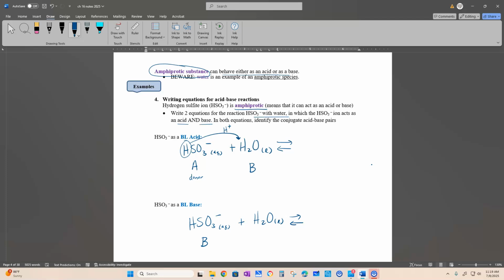Now this acid is going to turn into SO3, but remember it took some of the positive, which means this SO3 got more negative. So it's going to become -2. And it's an ion no matter what charge. The water accepted the proton, so now it's going to become H3O plus. Remember, it donated a proton, it donated with that charge. And that's also going to be aqueous. So my HSO3 turned into a conjugate base, and my water turned into a conjugate acid.